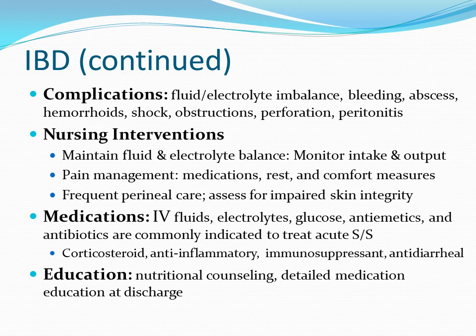Nursing interventions: you want to maintain fluid and electrolyte balance, monitor intake and output, probably strictly in pediatric patients presenting with these signs and symptoms. Pain management and medications are important. You want to promote rest and comfort measures. Frequent perineal care, and assess for impaired skin integrity. Frequent stools and diarrhea can really take a toll on the skin.